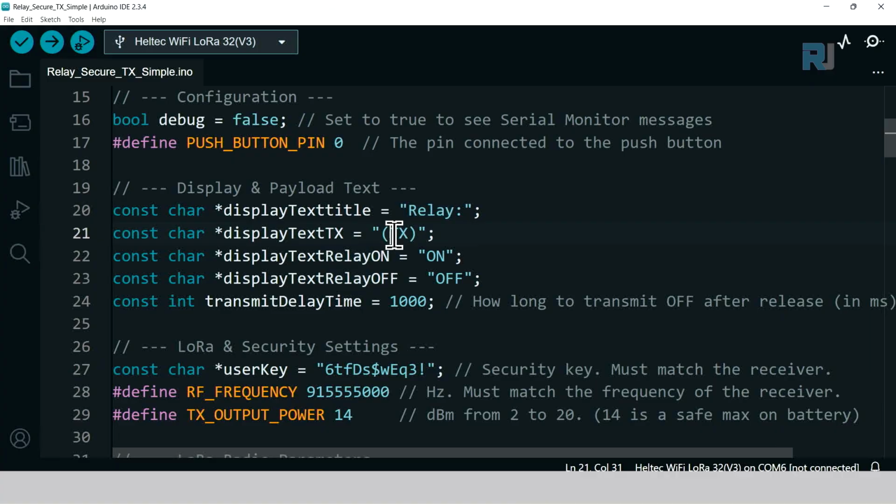These are the texts that are displayed on the screen, and this is a security code, and this is a frequency for the LoRa. These two values must match between transmitter and receiver. So this is your secret, do not share it, and this is a frequency that's 915,555,000. So that's 915 megahertz and 555.